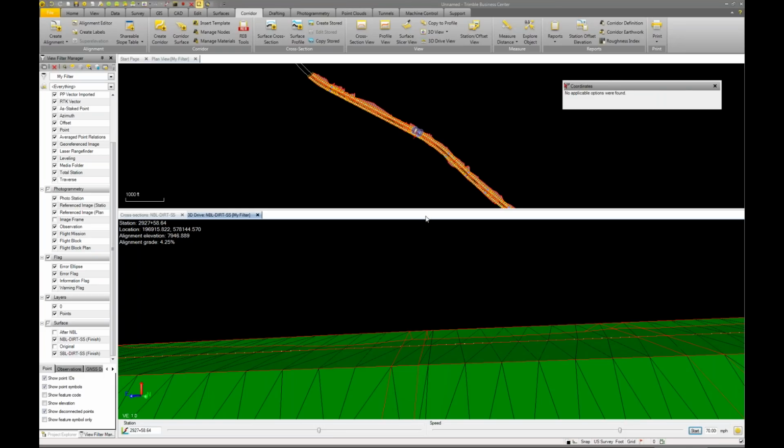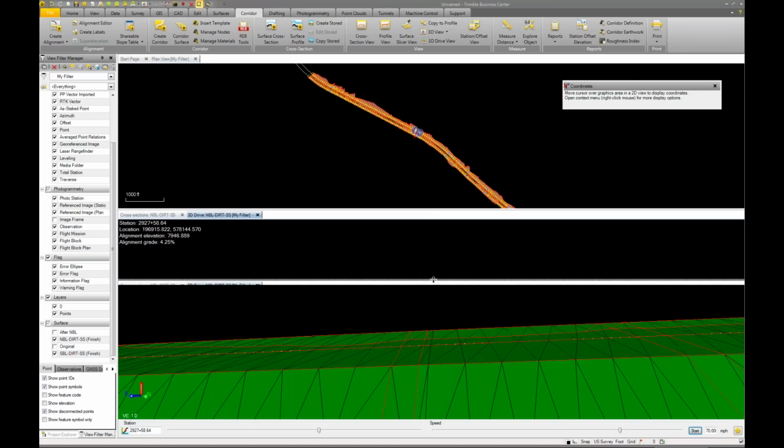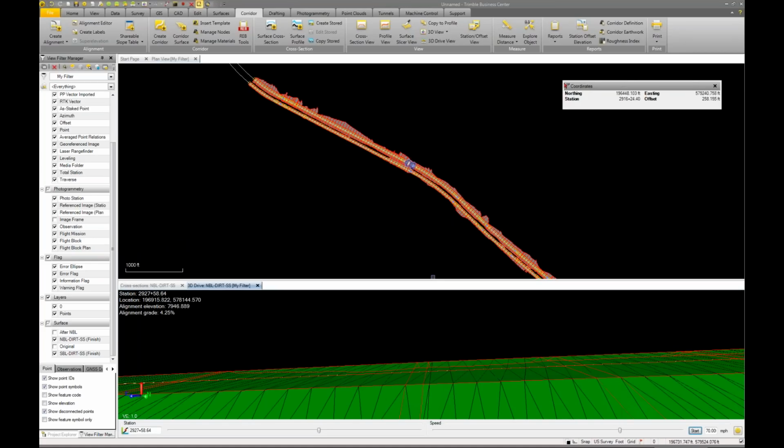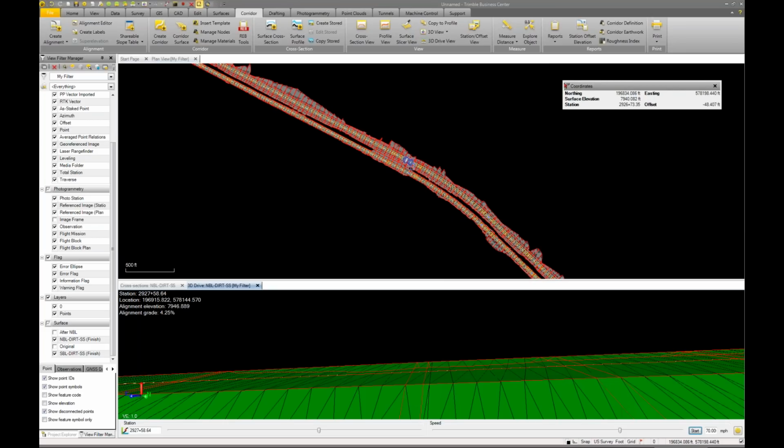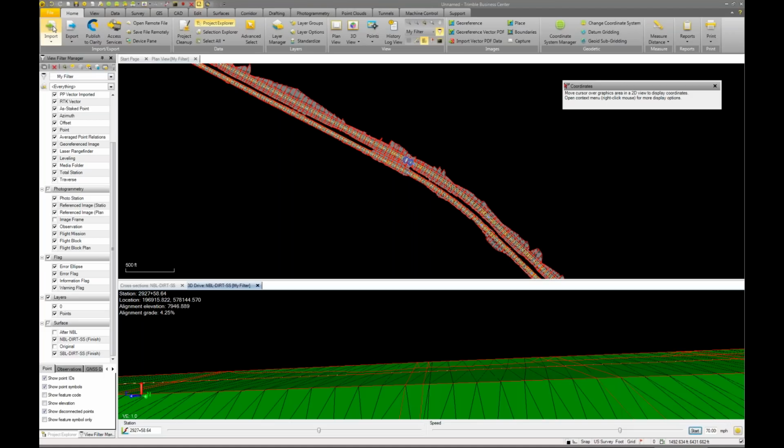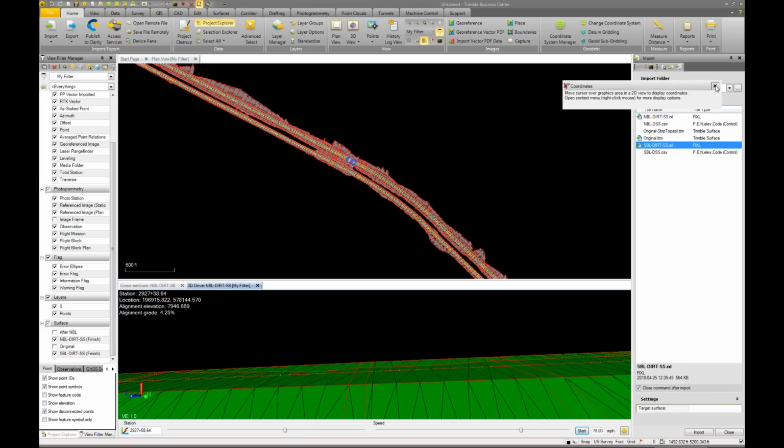So then the final thing, if we're happy with our design, I want to look at earthwork quantities briefly with this. Before I do my earthwork, what we do at WYDOT, when we compute our dirt work, we have to take into account our topsoil stripping. And our original terrain model we pulled in is just that, just the original. So I need a model that represents where we have stripped topsoil if I want to actually get a good earthwork quantity. So what I'm going to do here is import that surface.